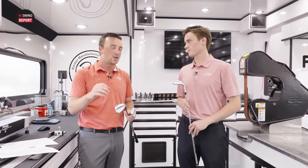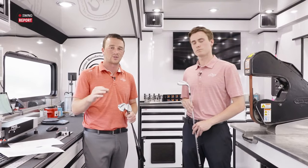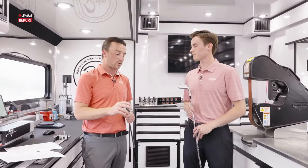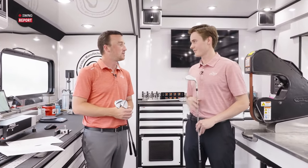It's a little bit less bounce than the traditional S grind, but a lot of the same features as the S grind. So those two options are going to be signatures of the Glide Forged Pro wedges here. But I mean, these things are beauties. They have the performance, they have the technology. I want to go test them out on the range here on the practice area. You want to go do it? Let's do it.